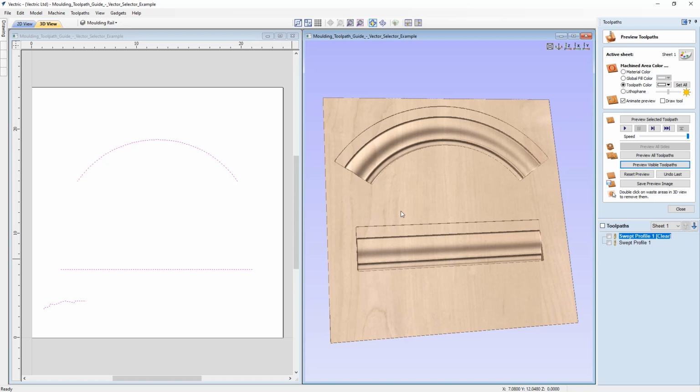This would be an excellent example if a customer walked in off the street and decided that originally they wanted a nice curved arch, but then said, well, maybe I want to see this as a straight piece of molding, or maybe as a wavy piece of molding. Because we have all of that already set up in our vector selector, we can add as many different profiles as we'd like onto this molding rail layer, and it will just automatically associate those and calculate those toolpaths for us. So that's great.